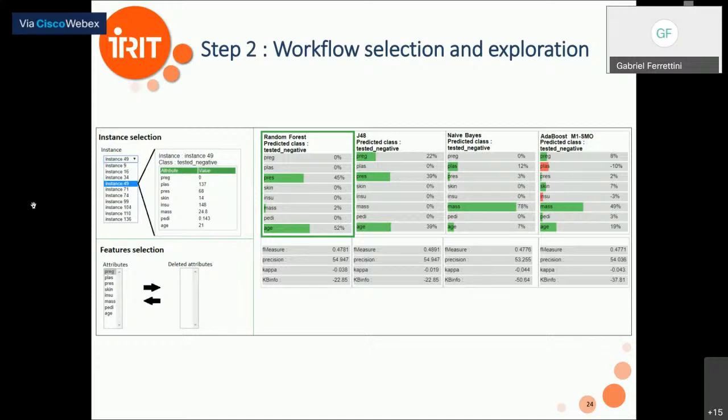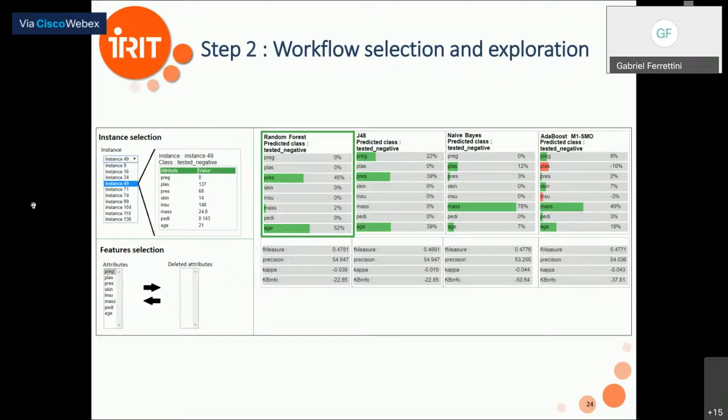So the solution here is to provide him with a set of 10 selected instances, or the number can vary, but the concept here is to give him a reasonable number of instances to see. And in order to do that, we rely on the work of Strumbelge and Conon and Co. in order to select instances that will show different behavior of each workflow, in order to allow the user to see a map, in a kind of way, of the behavior of the workflows in different points of the dataset.